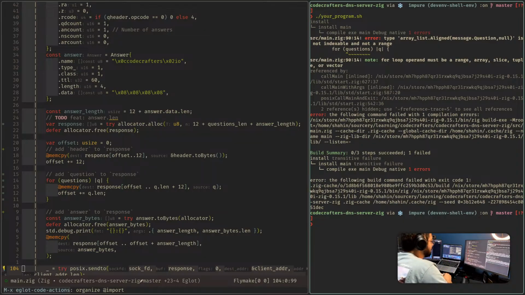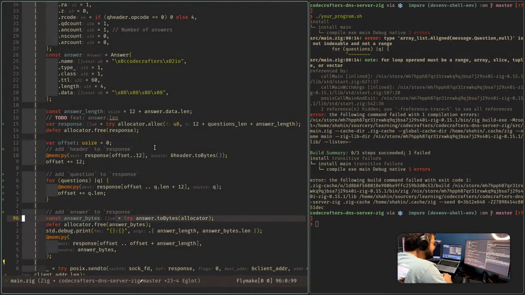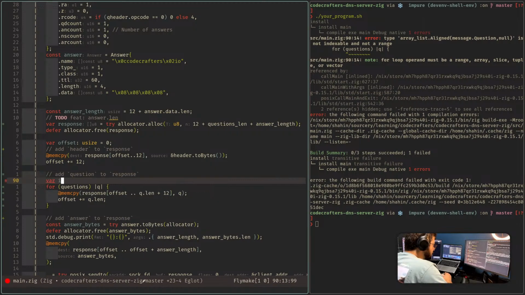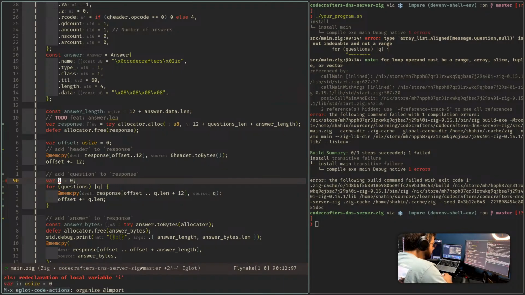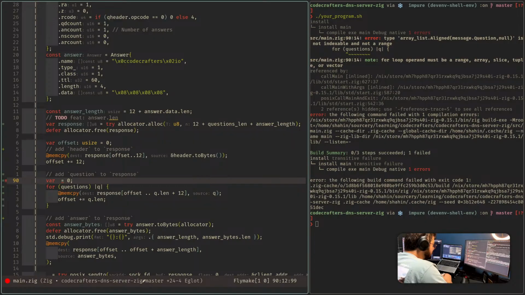Okay, I cannot use it. It's a shame, but I think, can I do var I again? No. QR.